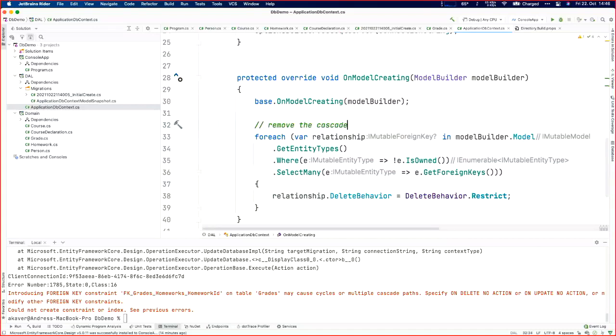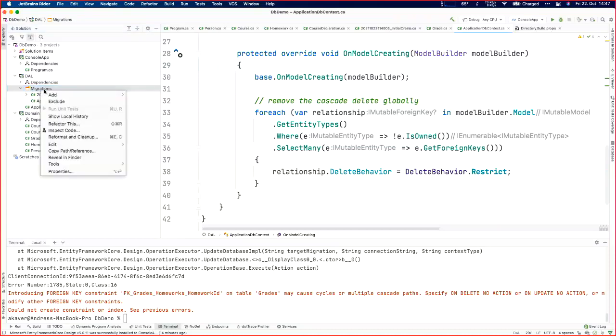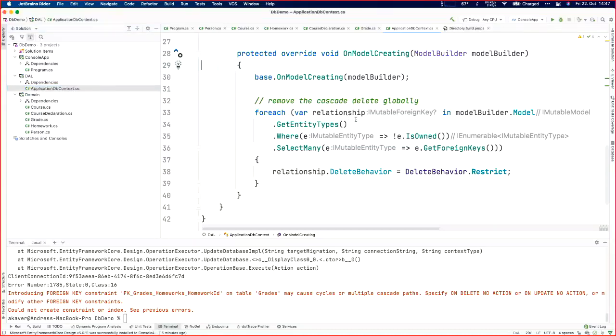Remove the cascade delete globally. And now I can do it again. Delete the migrations, because this will change the migrations.